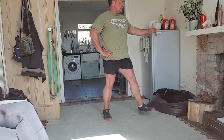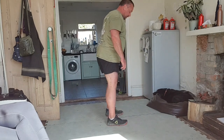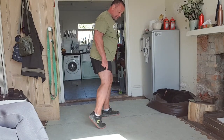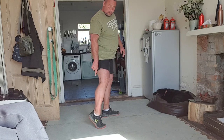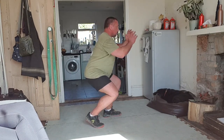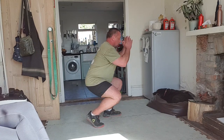Okay, sprint squats. 9 reps. Sprint squat, get to my normal squat position, and then bring one left foot back a bit and come to the ball of the back foot. One foot's flat, one I'm on the ball of the foot, and it's coming here and up. Okay, 9 off each side.